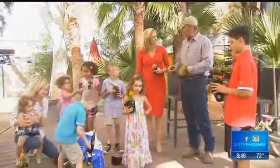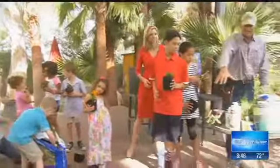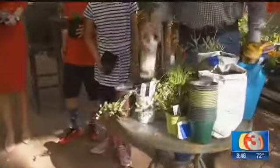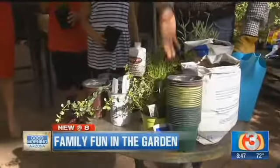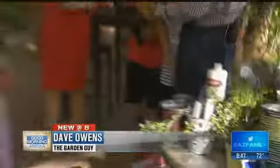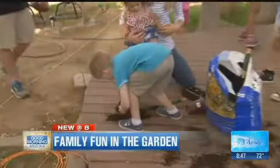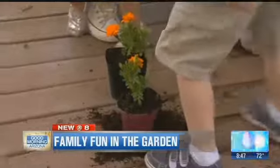There are a lot of different types of plants you can grow with kids. You want those sensory type plants and you want the ones that are visually engaging. Of course, there are a lot of different types of herbs out here that work real well. You see the cloves out here, the oregano, basil — one of my favorites because during the summertime it works out fantastic. The kids are probably going to love to see this stuff grow. It took me a minute to convince some of our kids it's okay to get dirty.